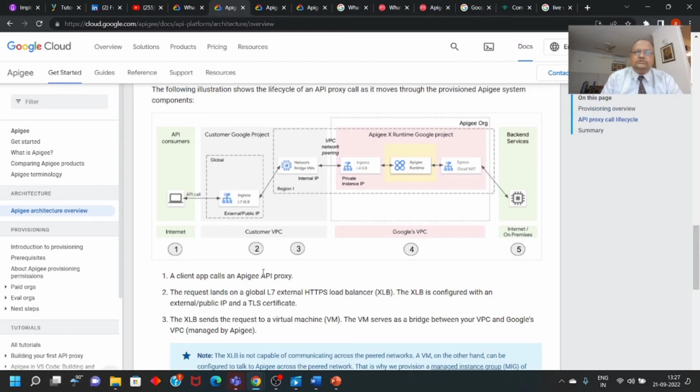This illustration shows the lifecycle of an API proxy call as it moves through the provisioned Apigee system components. A client app calls an Apigee API proxy. The request lands on a global level 7 external load balancer. This is the level 7 load balancer.